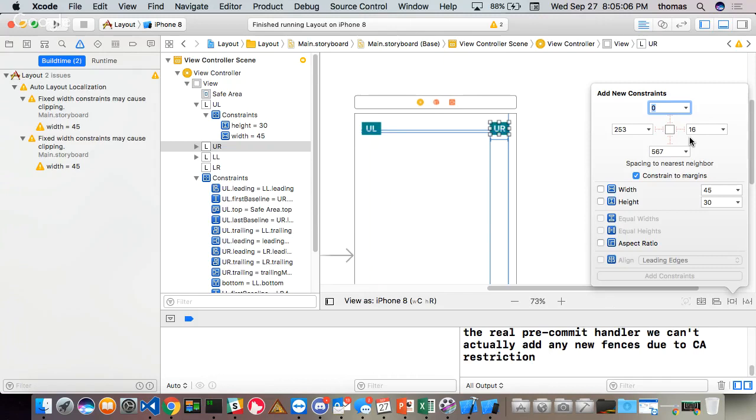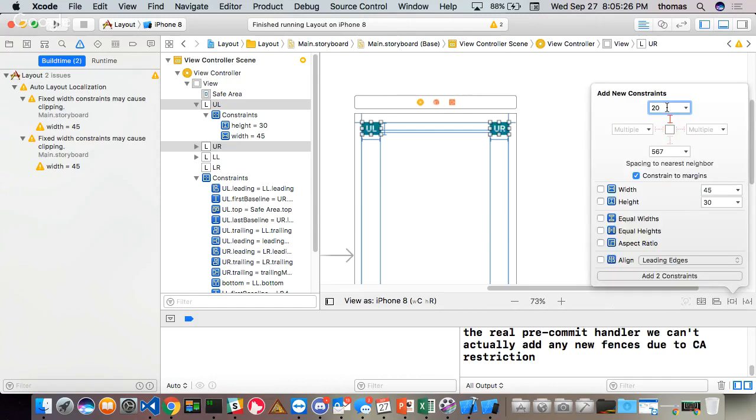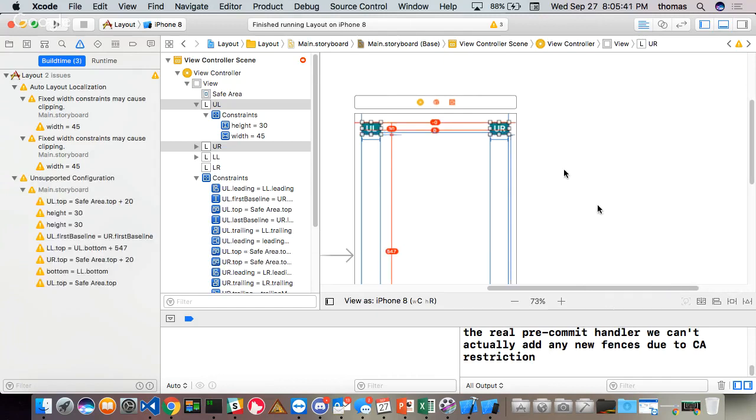Okay, whoa. I can figure this out. I'm a mathematician. I want to add 20 to the top, right? I want to take 20 away from the bottom, right? Maybe that's the fix. I'm going to click this one, and instead of 567, I'm going to go 547. That should fix it, right? So I click on both of those ones, click on this one. I'm going to add 20 to the top. This bottom one to 547 to make it even. So I haven't really added anything, right? I've just subtracted. I've added here, but subtracted from here. Let's add those.